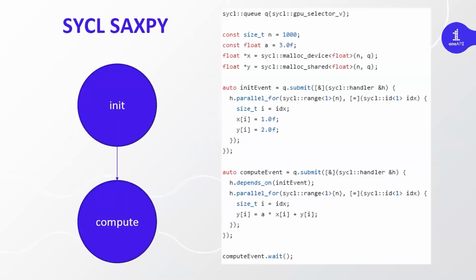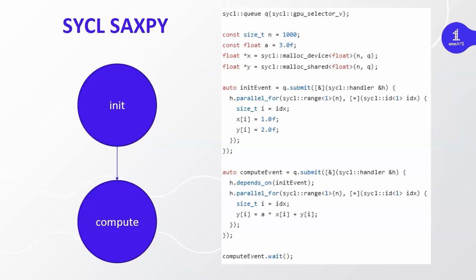In order to illustrate these and make them sink in better, I've got an example here that I'm going to modify to use various of these APIs I've just described. I've chosen this example purely because it can fit in a single slide rather than because it's interesting or relevant in some way. It uses USM memory, and the first node initializes the memory, and then the second node does a SAXPY computation on it. There's a single edge here that's represented through the handler depends on, where you pass an event that's returned from the first node, so it recognizes that as an edge.